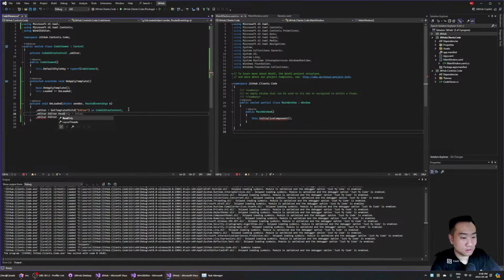Dot read-only to be true. Okay, and then we can also say editor dot syntax, no, language. What do they call the language syntax highlighting language? Okay.